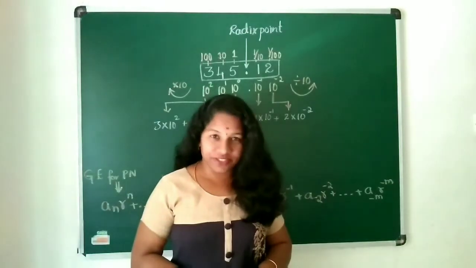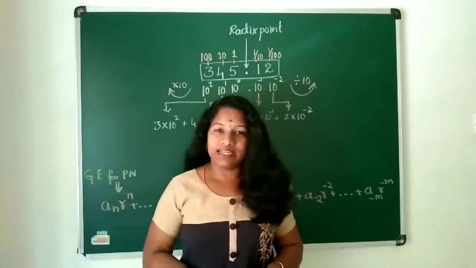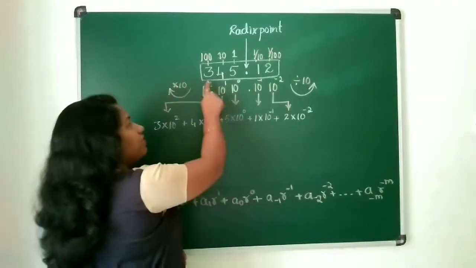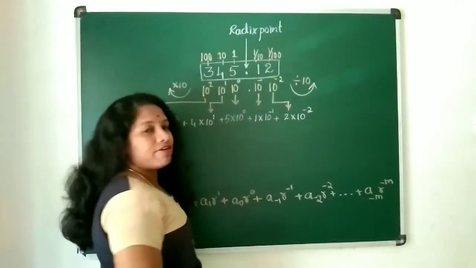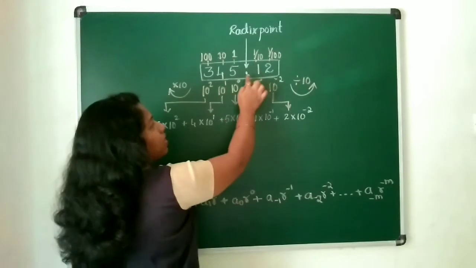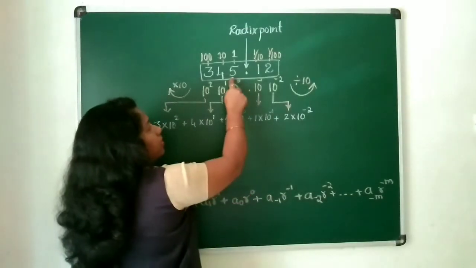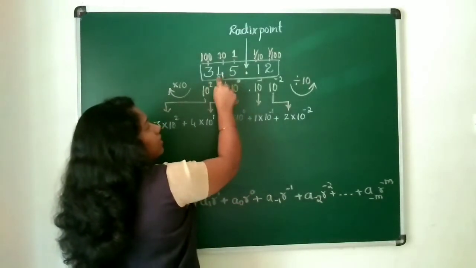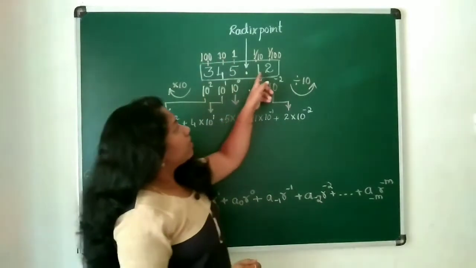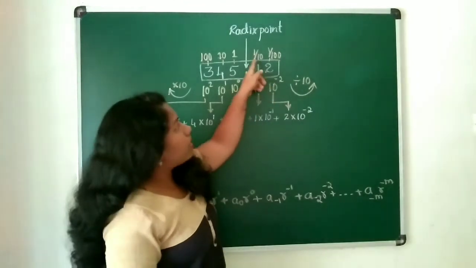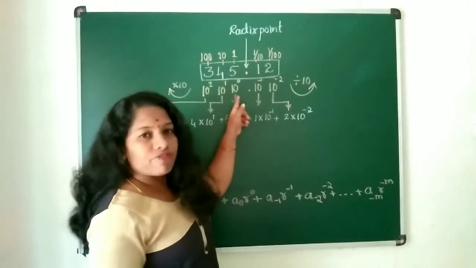As we know, in a positional number system, each digit's value depends on its position relative to the number system. Let's take an example of a decimal number, 345.12. 345 is the integer part and 12 is the fractional part of this number. These two parts are separated by a point. That point we call the radix point. The first position here we call the unit position, and then 4 is in the 10th position, 3 is in the 100th position. Similarly, when you consider the fractional part, 1 is in the 1 by 10th position, 2 is in the 1 by 100th position. These things can be written in terms of the radix value.